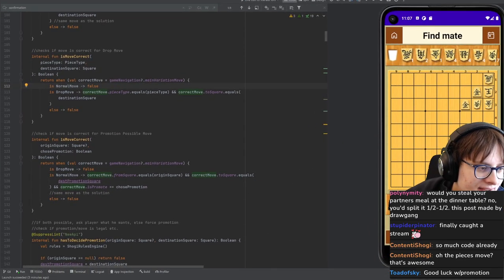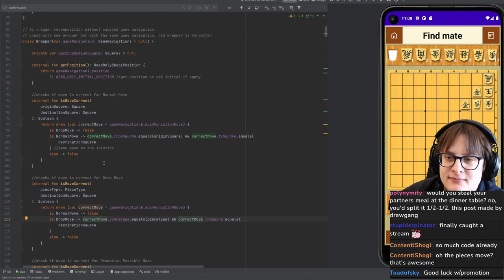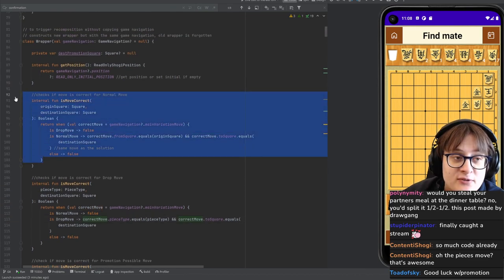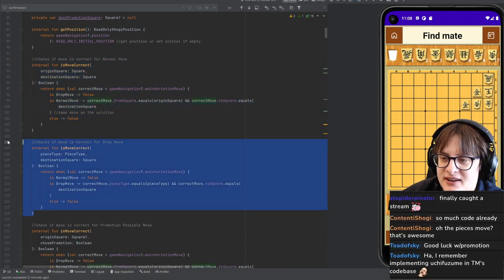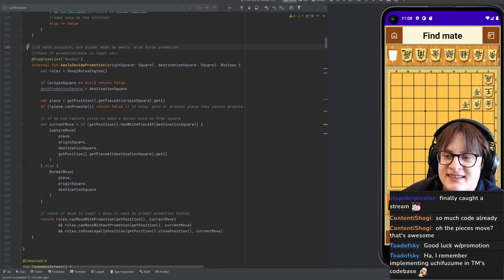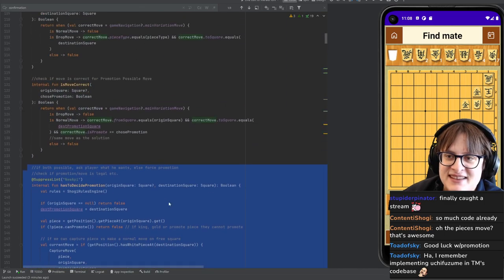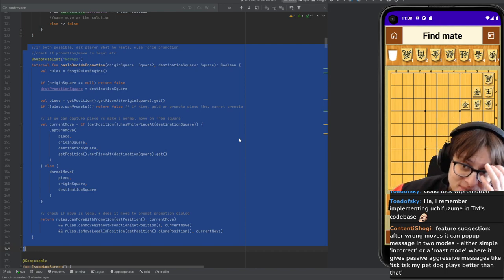Yep. So this is a code to decide whether your move is correct. This is for a normal move, like when you click on the board. This is a correct move for a drop move. This is a correct move for promotion. And the size of those three is to decide whether you show the promotion prompt.